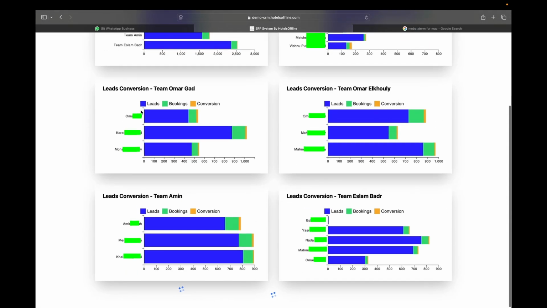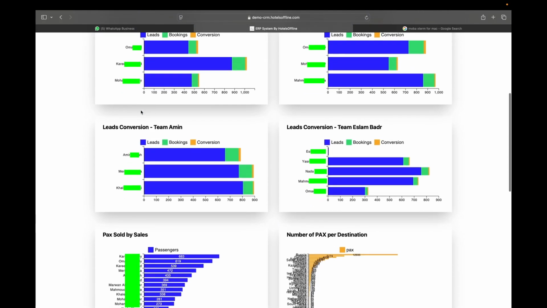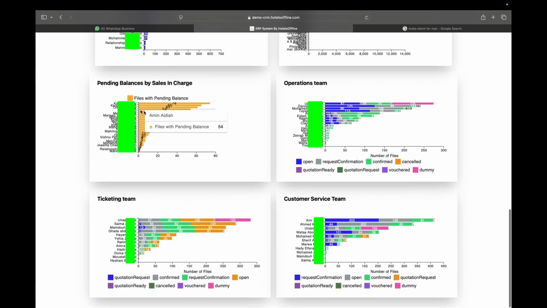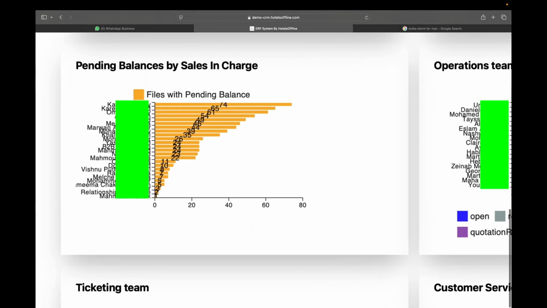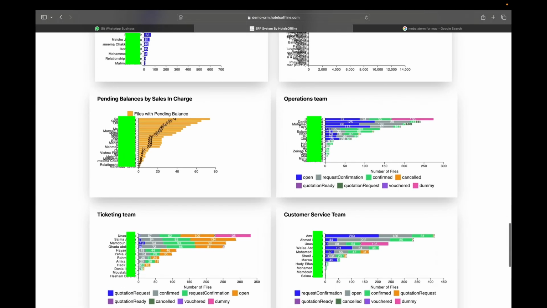Here you see the dashboard. You can see a summary of many things. This information changes based on the logged in user level. As per their permission, they will receive the data related to their login. The summary of the teams in the company based on performance, sales and many other variables are here. Also, you can see the pending balances to collect from customers based on the salesperson.